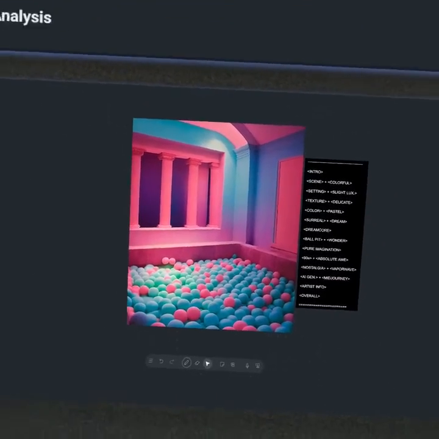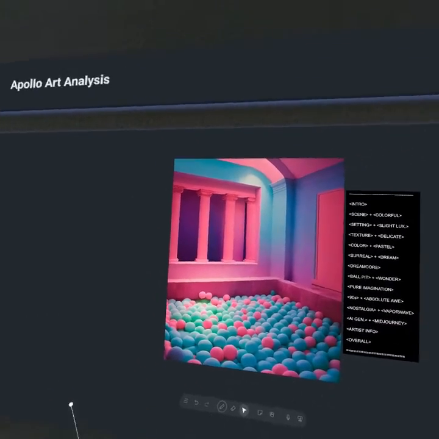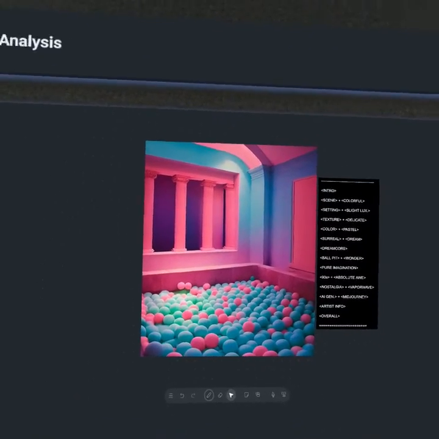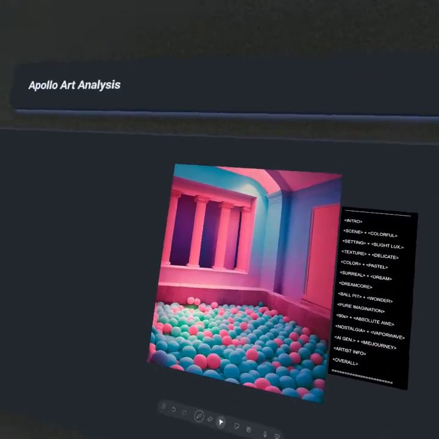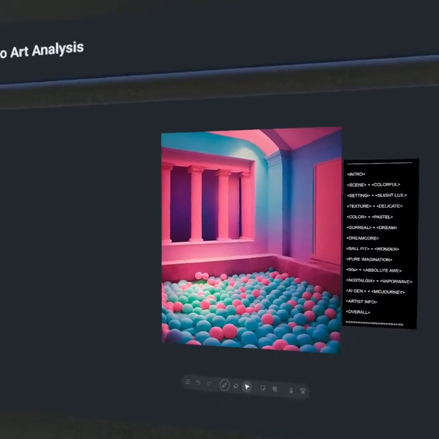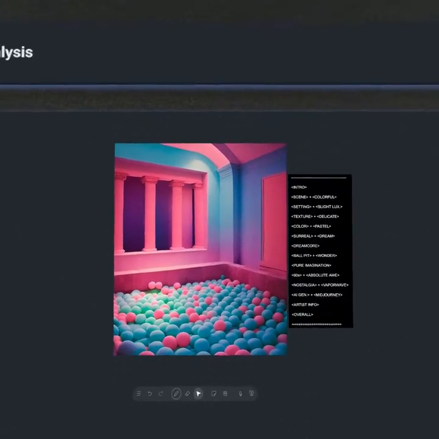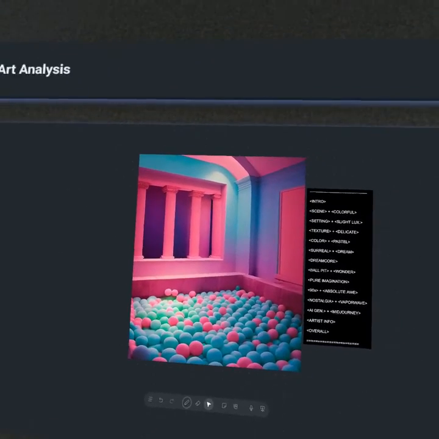And the Dreamcore aesthetic, there's a lot of different ways you could tackle that. Some people include liminal spaces within that. Some people include traumacore and things like that as well. But the Dreamcore aesthetic really harps back to a sense of nostalgia or a sense of longing for the past. And we've seen that a lot more specifically around 90s and 2000s kids. So if you were a kid in the 90s or the 2000s, there is a high possibility that Dreamcore art is going to appeal to you in some way or another.